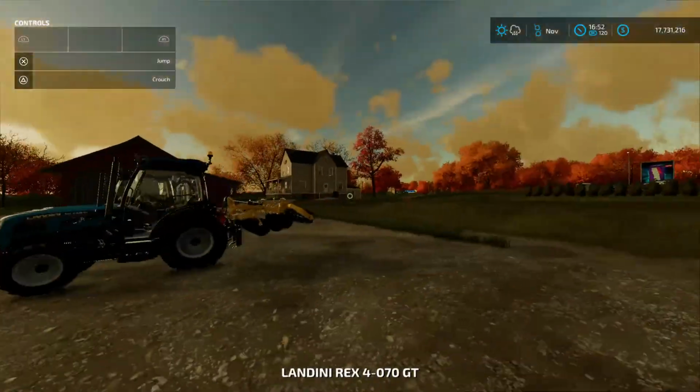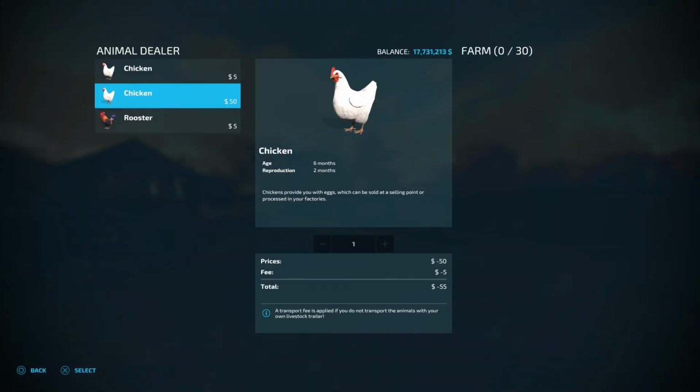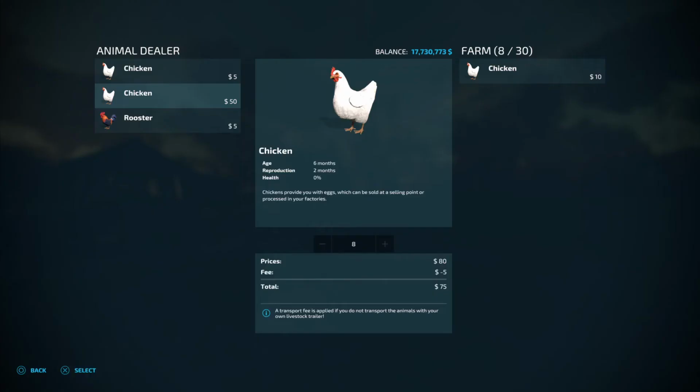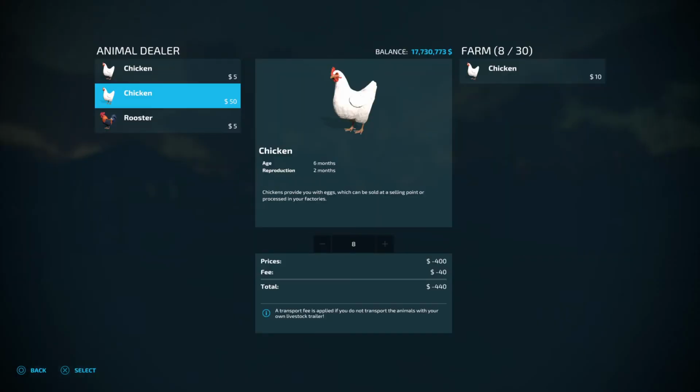But now that we actually have the chicken coop, if I go back and go to animal dealer, you can now see I have access to this. And then I can buy some chickens if I wanted to. Purchase, boom, we purchased some chickens. And you can also see there in the top right, it says farm, 8 out of 30. So we have 8 out of 30 chickens.